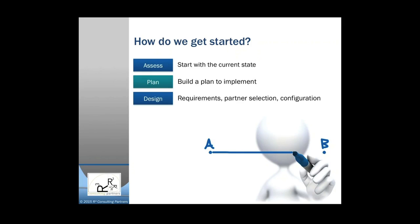The requirements or design phase of the project will bring into focus the functionality needs of the company, the current state of your product data across multiple silos, attribute configuration needs, required workflows, business rules, and even a map of integrations needed to other systems. This is going to naturally define the degree of sophistication that's needed in a PIM and will help to create a short list of potential providers from which to choose.